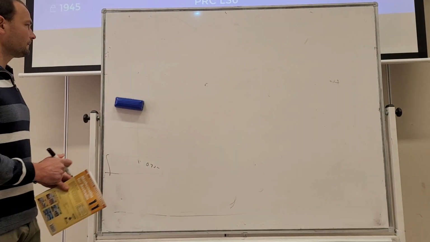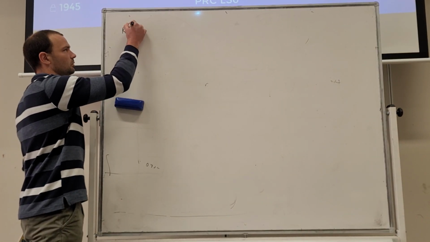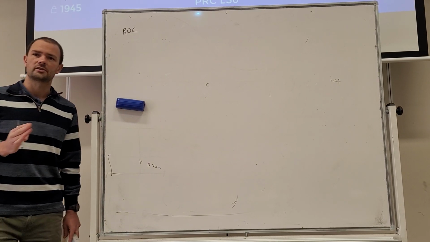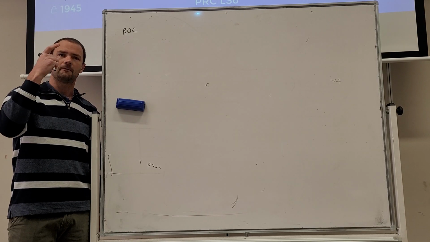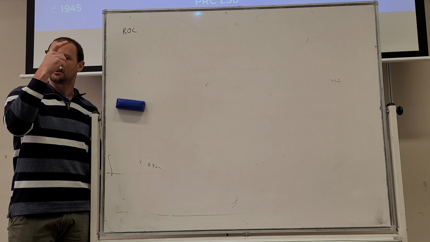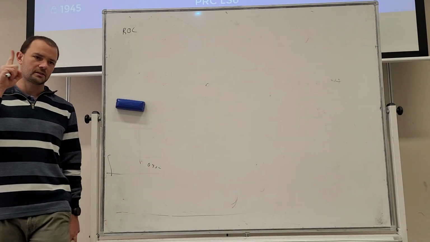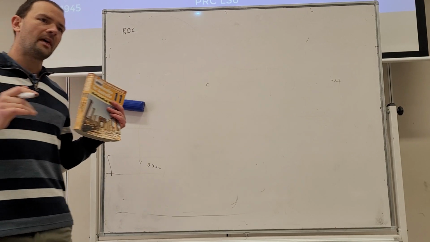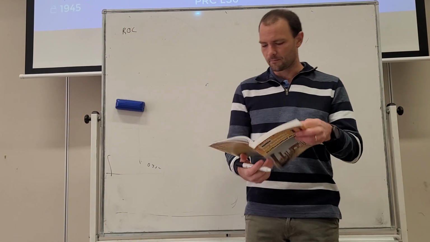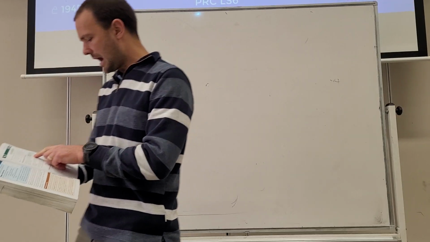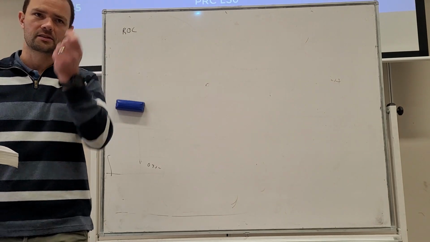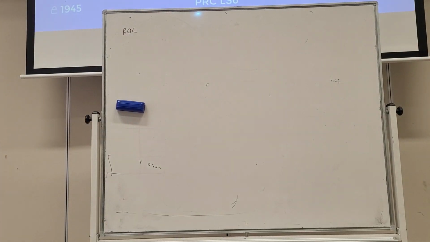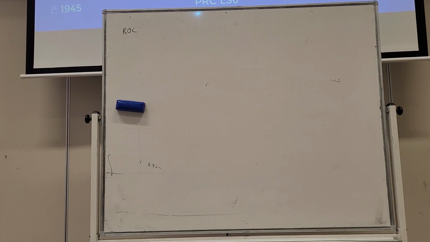So if we have a graph, okay, the rate of change, and we sometimes call that the ROC, is going to be constant if it resembles a straight line, okay? If we have a straight line, then it will be a constant rate of change. That's the first property. The other way we can determine that is from a table of values. And we can see from the water example, it's going up by 15 each time, which means the rate of change is constant. It's constantly going up by 15. So let's have a look at a couple of the examples here.